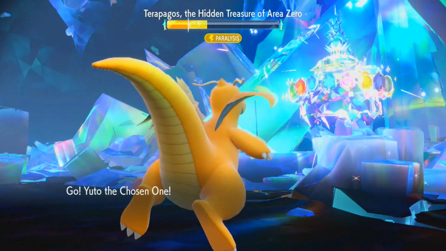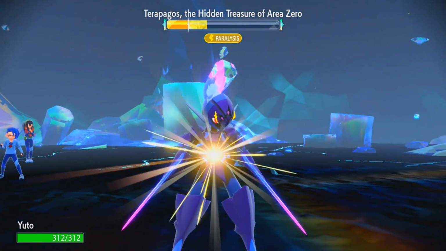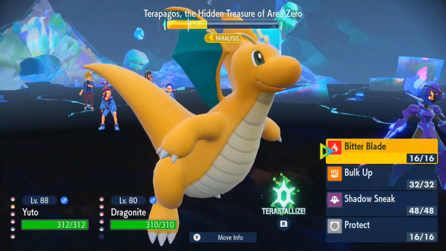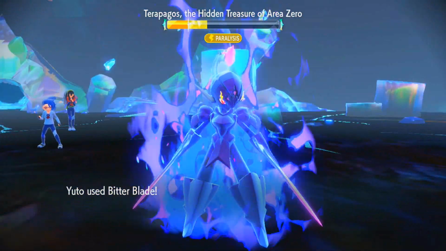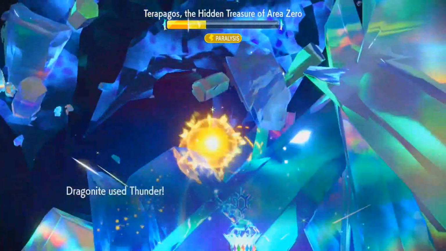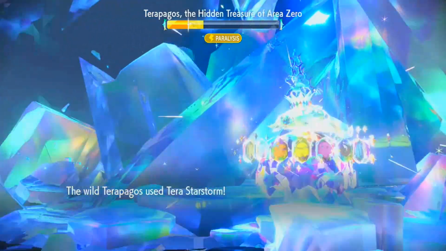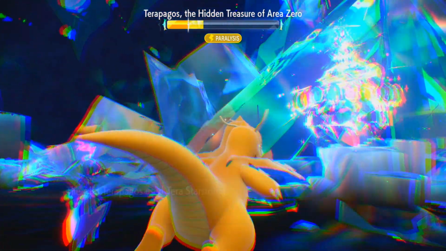I'm just gonna have to risk Yuto. I'm sure it has some kind of water move, but I have to risk Yuto. Let's go for the Bitter Blade. Because if I only need to do one move to Terastalize, then I could Terastalize, and do Shadow Sneak next turn, I guess.